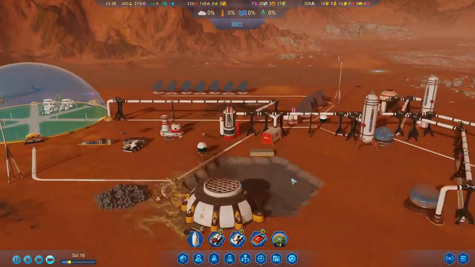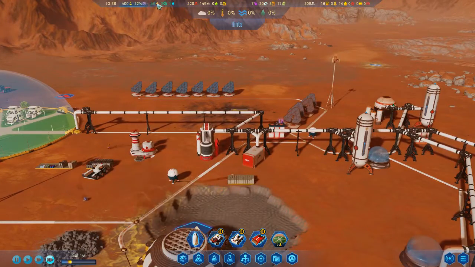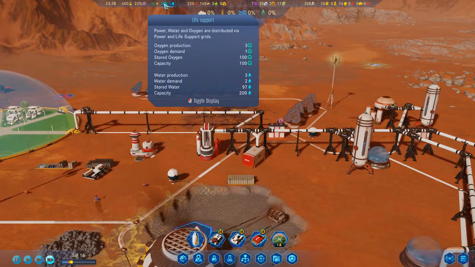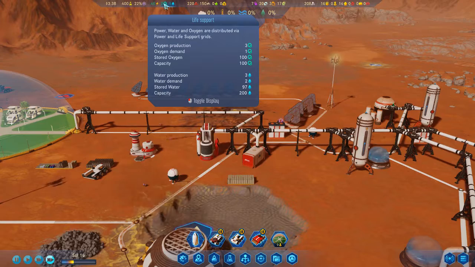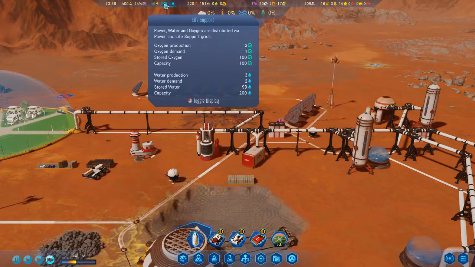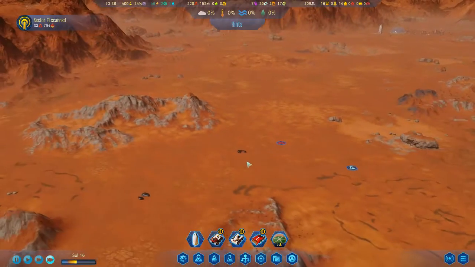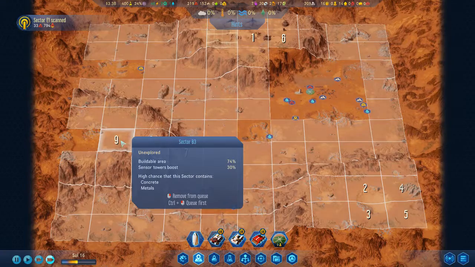Okay, we have a buttload of power now. How is our oxygen? Power 95. Oxygen and water is grouped into one. That's nice. Oxygen demand 1. Water demand 1. We have 3 and 3, which is nice. We are storing water. Oh, that's lovely. Oh, there's another vista there as well.